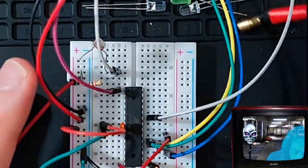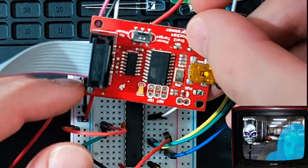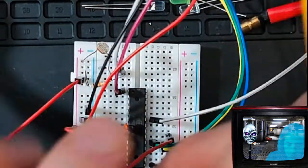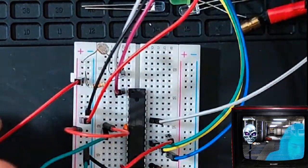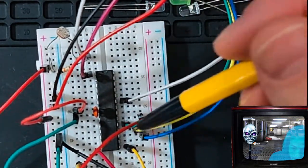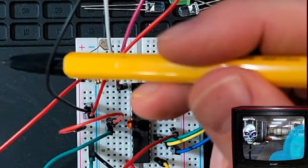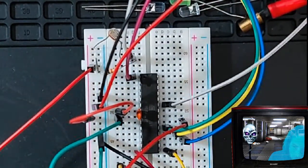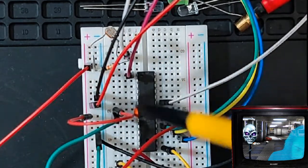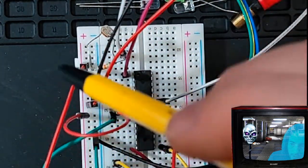And so I have my wiring hooked up from my USB programmer. I got this at SparkFun. It was like 15 bucks, and you have to get the ribbon cable. You're going to need that. And it just hooks up to your computer via old school USB, and it has the reset line, SCK, MISO, MOSI. Those are all hooked up here, and I also have 5 volts coming in here. Okay, and I also have my ground wire coming in here. So this whole rail goes all the way down. That is where I've hooked up my ground wire, and this whole rail here is where I've hooked up my 5 volts.